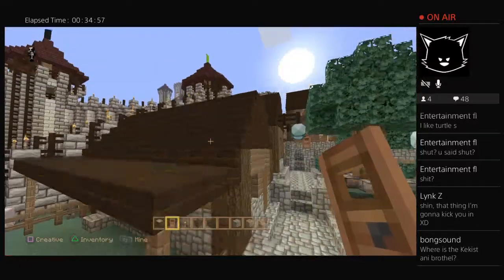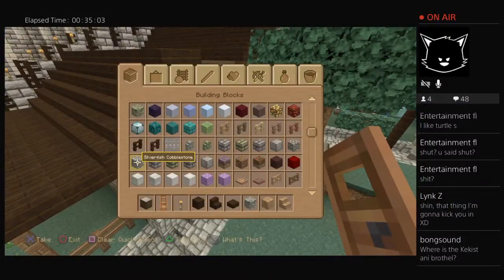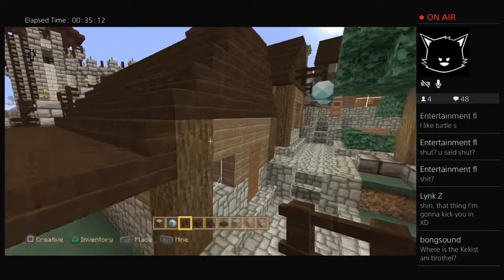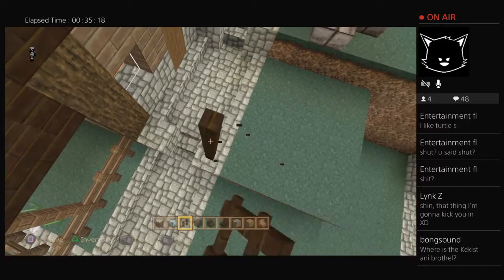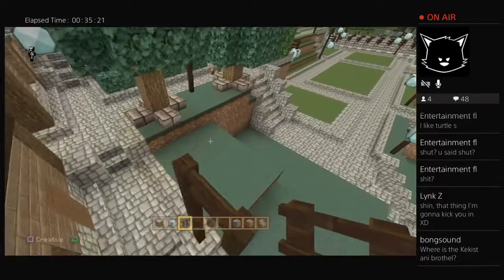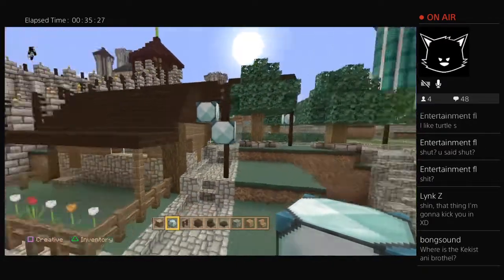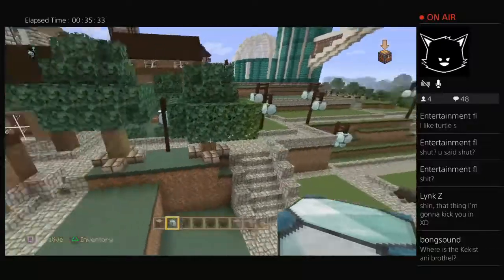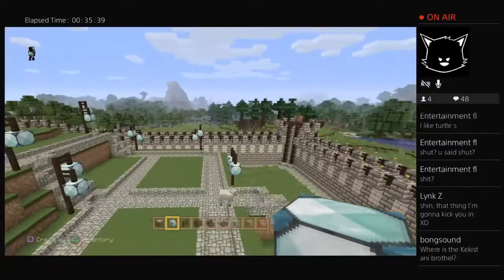The brothel? I don't know yet. I'm sure there will be one. There's always a tavern or something. Where is the... There it is, dark oak. And sea lanterns. Do I hang them off the house or... No, actually, I'll build one here. I am 90% sure that design was stolen, but I don't care. It's half the fun of this game, stealing other people's ideas and claiming them as your own.